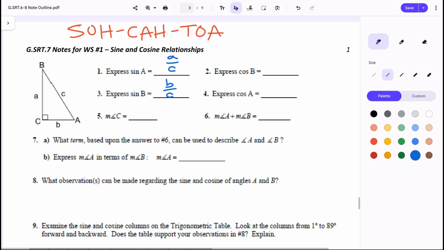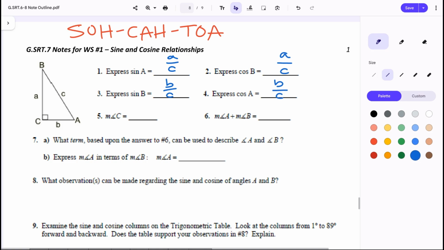So what would cosine of B be set up as? Okay, A over C. And what would cosine of A look like? Good, B over C. So if you're looking at these two fractions, what do you notice about them? Yeah, it looks like sine of A and cosine of B were set up the same way, and sine of B and cosine of A were set up the same way. So we're using opposite reference angles there, and also we have opposite trig functions, if we're considering sine and cosine opposites right now, okay? So that's the connection that we want to focus on today between these two things.